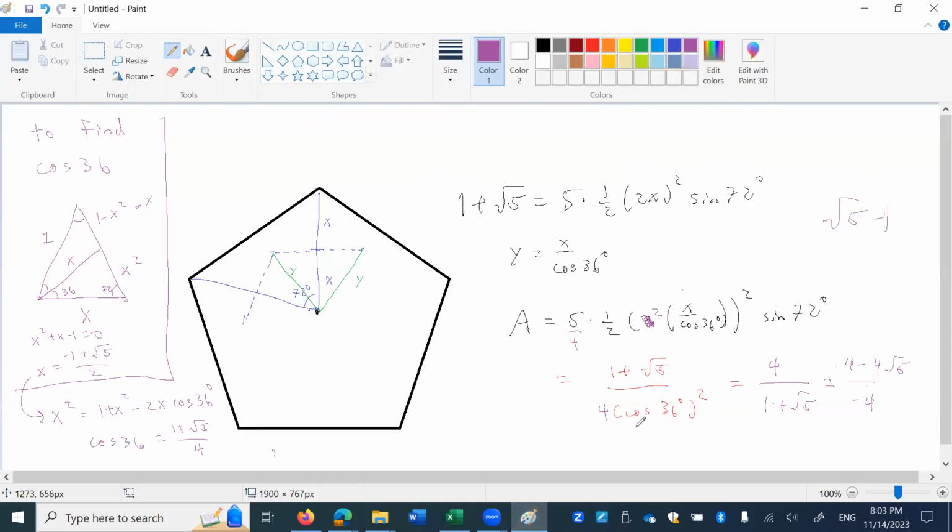Now, the only thing is, what if I don't know the cosine of 36 degrees? If you don't know it, then you have to figure it out. And so here's a way to calculate the cosine of 36 degrees. There's one way to do it with a pentagon drawing, but I think it's a little bit easier if we have this isosceles triangle. So start with the isosceles triangle that has 72 for the base angle.